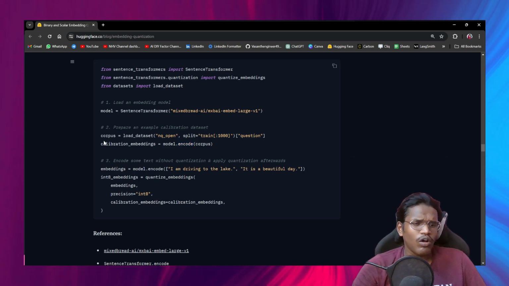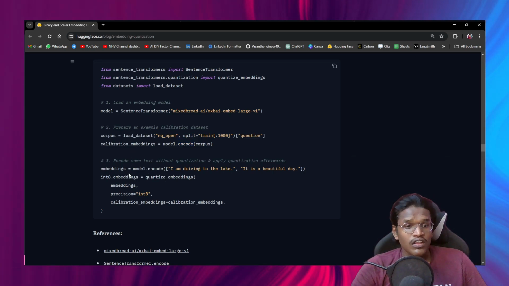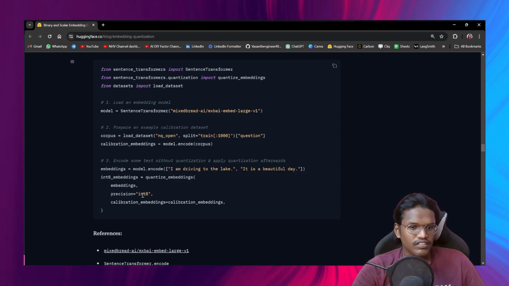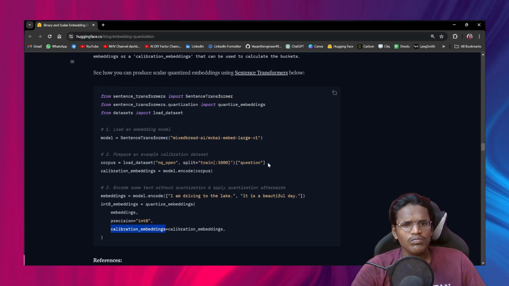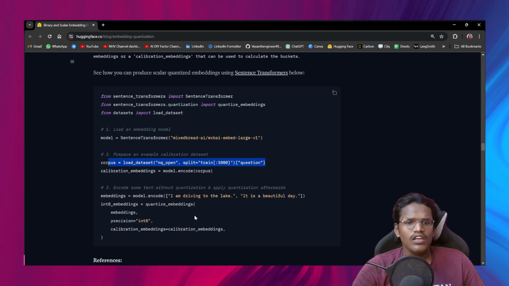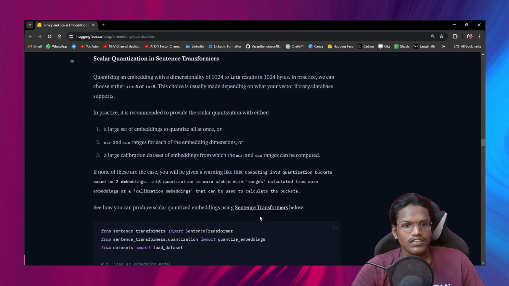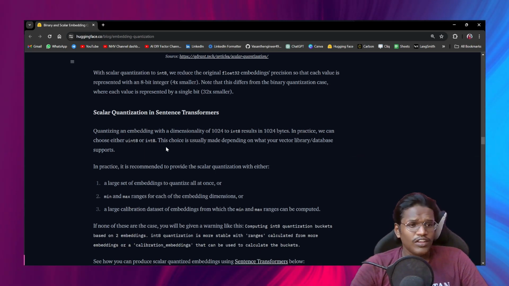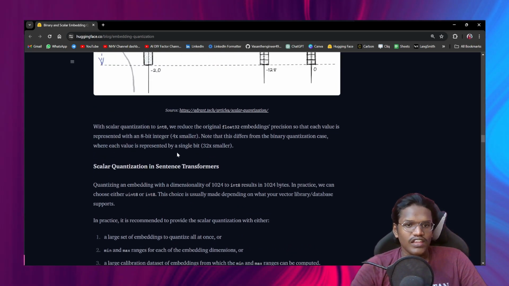Okay, here whatever corpus you have, and then quantize your embeddings of your new model, new data, whatever you have, with the precision of int8, and provide your calibration embeddings as before. Okay, so this could be a source corpus in which your data might fall, and this is your real dataset. So that's how you need to quantize. Okay, and here it is said that you can quantize it to int8 or uint8 upon your choice again.